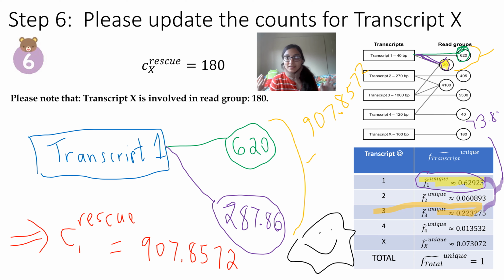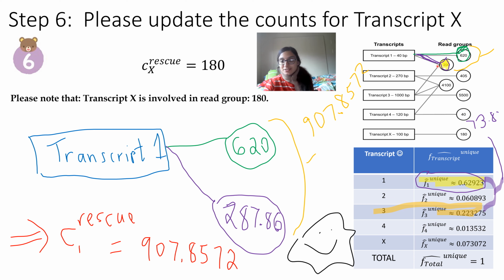We just really want to essentially break it up into the graphs where we have its own part, the part that belongs to it. So if we could, we would just get rid of this shared part and just have the 620, 287.86. Then we would have what transcript 2 has, and we wouldn't be having any of these shared edges. Instead of having the shared edge between these two, I'm just saying that this 620 belongs to transcript 1, this 287 part belongs to it, and then I would have for transcript 3 the part that it has instead. So that's what we're trying to do: just figure out what belongs to it by itself, and have those updated counts.